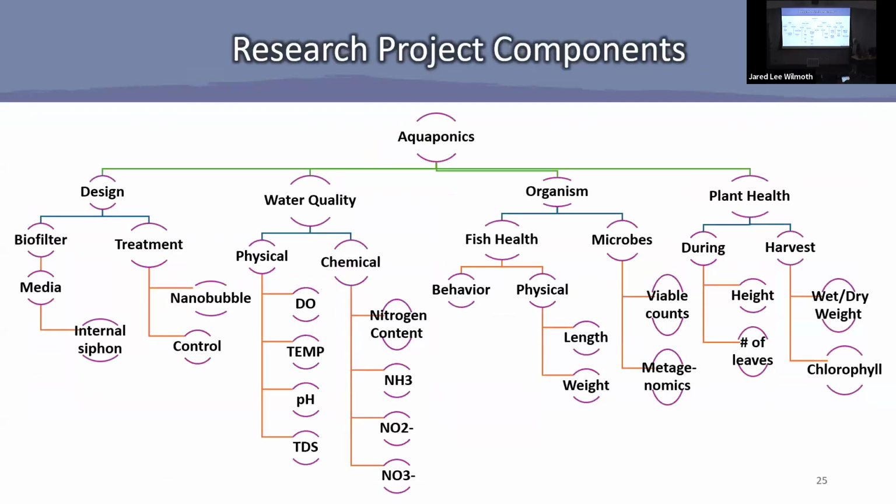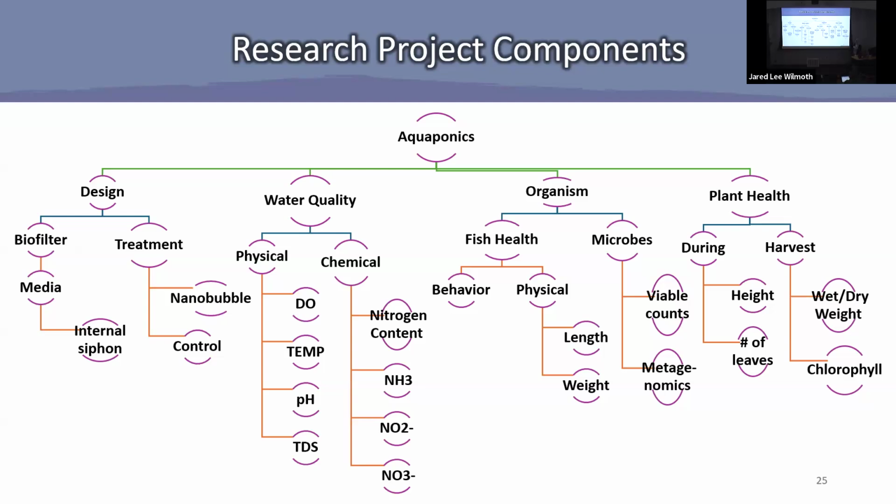So that leads me to my research component. When sitting down and mapping out all the different components of the research, obviously there's the design component. We created these systems from scratch. We decided to go with the grow media type biofilter with the internal bell siphon. For the treatment in this presentation, I'm focusing on nanobubbles and control. Control just has no nanobubbles in it.